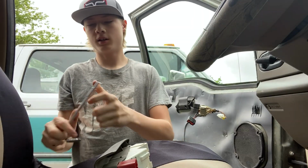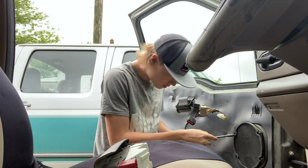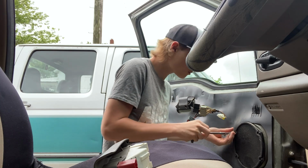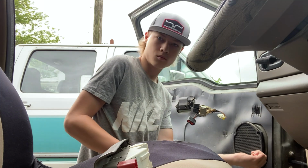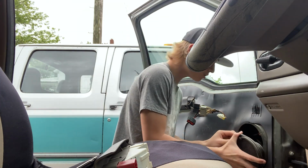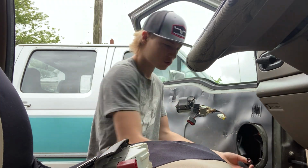Alright, I got the right size. Let's go ahead and get this door speaker out, shall we? There's our old dingy door speaker. No wonder it got blown. Get that connector off, and there's one of our old door speakers.